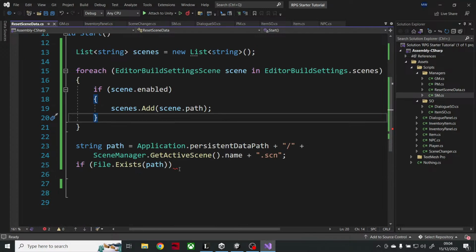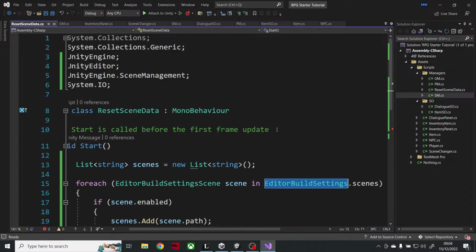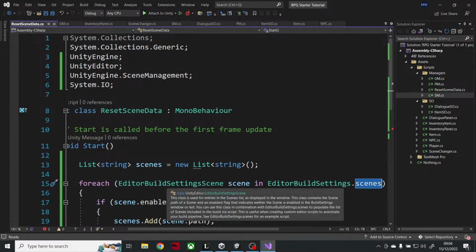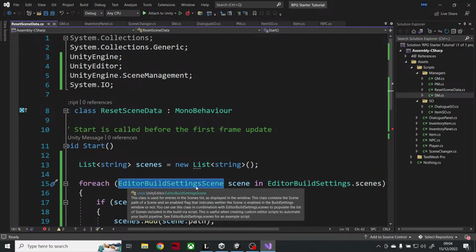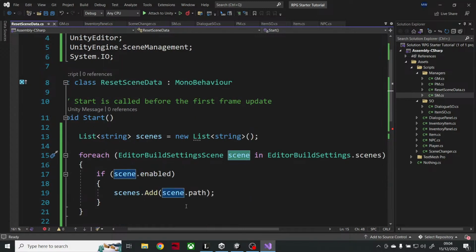Why is this? Oh, I never finished that. Right. So for all of this, I had to add UnityEditor as part of my script. And then in EditorBuildSettings, I'm looking for all the scenes. So EditorBuildSettings.scenes, and I start as a scene, and I just get the scene path.